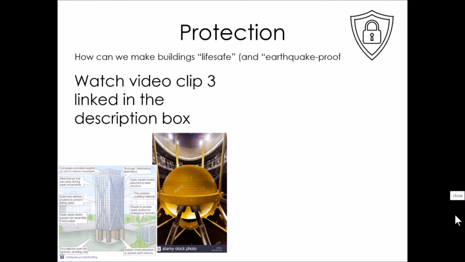Okay, so we're now going to have a little bit of think about protection. You've hopefully noted from everything we've spoken about so far that we can't actually accurately predict volcanic eruptions in terms of exactly when they're going to happen, or earthquakes indeed, when or where they're going to happen. So we need to make sure that the areas in which we live are not going to cause more damage on top of the shaking associated with earthquakes.